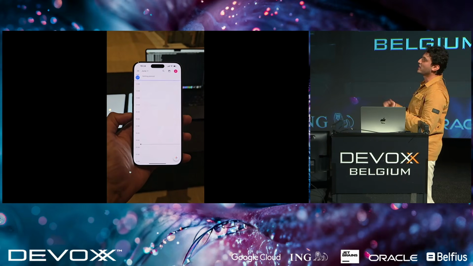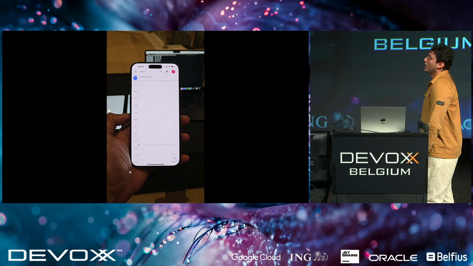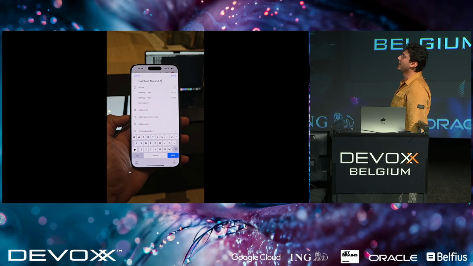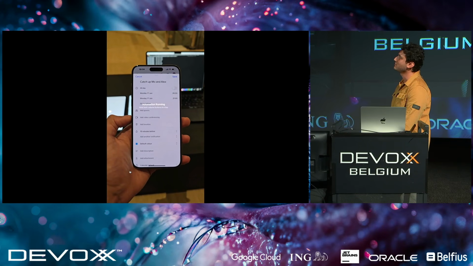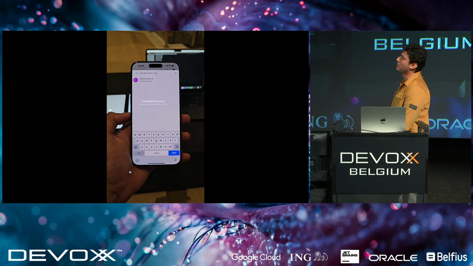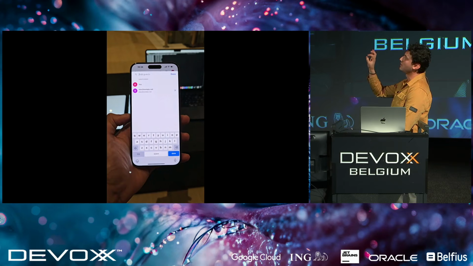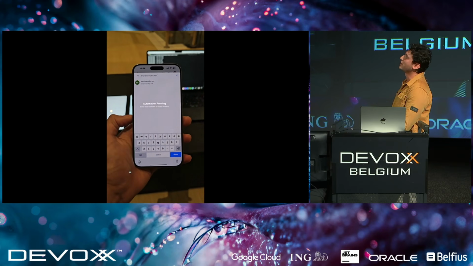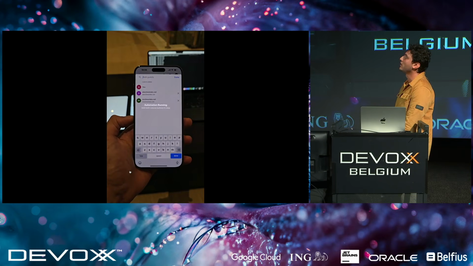It was instructed to schedule a follow-up call, so it swipes, goes to my calendar, and does all the actions it's supposed to take. Part of the follow-up is to invite the right people, and you keep seeing this automation running, which stops, takes a screenshot, analyzes with a vision model, and then keeps going ahead.